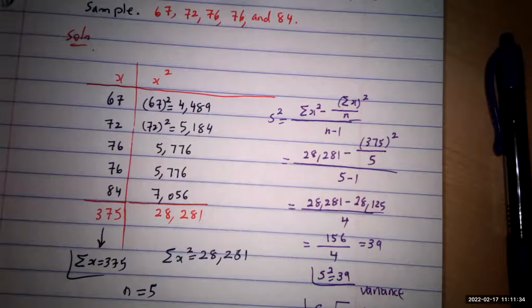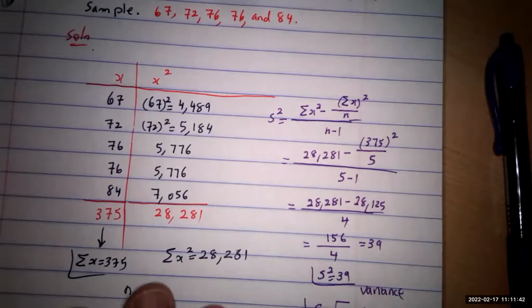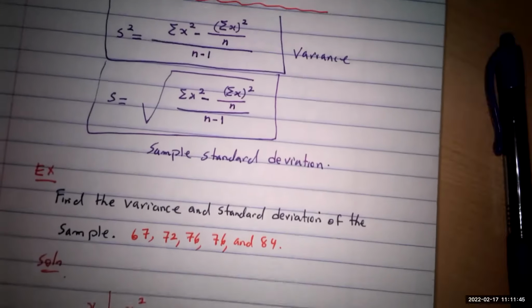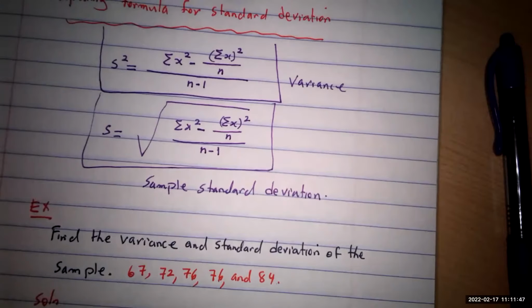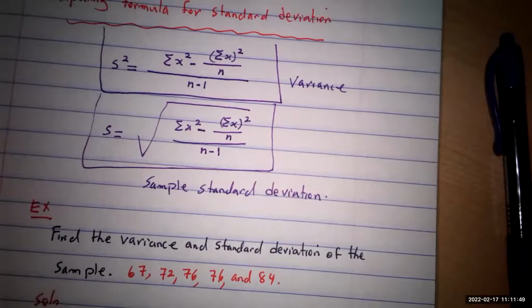Yes, the two formulas both give you the same answer. And we call this one the computing formula, because this is the one your calculator would do. That's easier. When you want to use a device like a computer or the calculator, you are interested in the minimum number of operations that you can use.